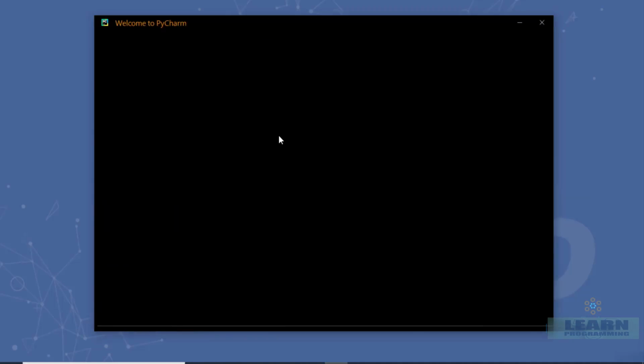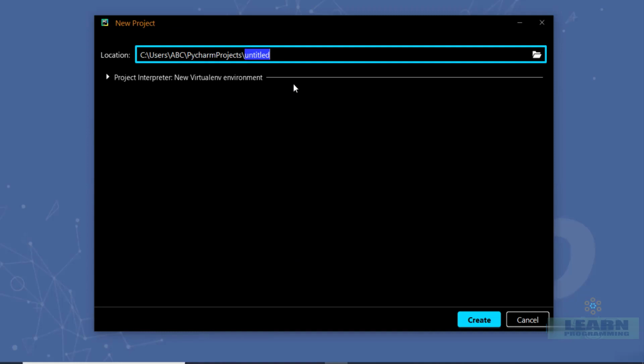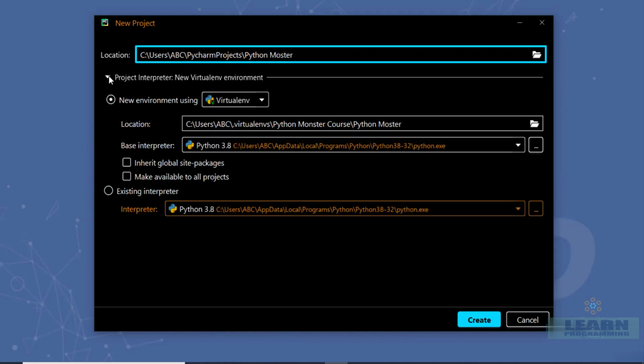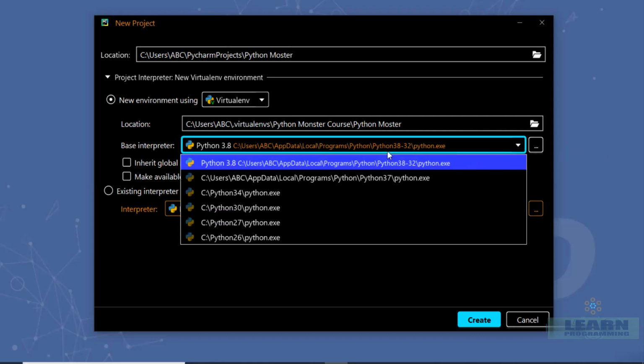You simply create a new project here, and then you can give it the name of your project. Let's suppose I just write Python here, and then you have to write monster right here. If you see the environment variables, you can select or create the Python interpreter right here, because the interpreter is a very important thing for running your program. If you didn't install Python IDLE, then your PyCharm is not working right here.